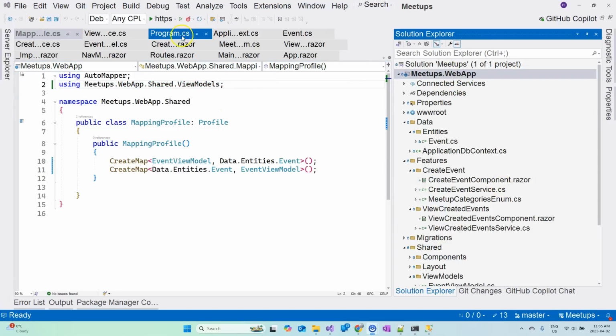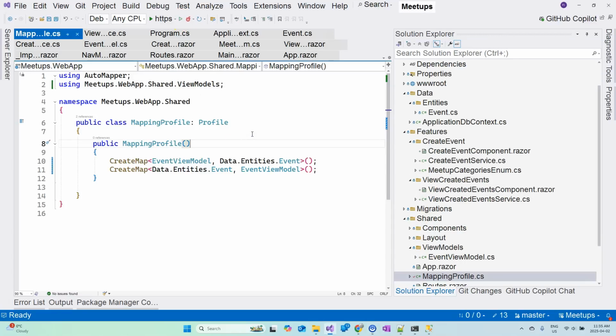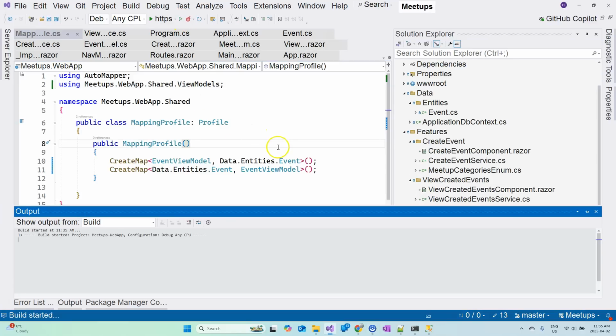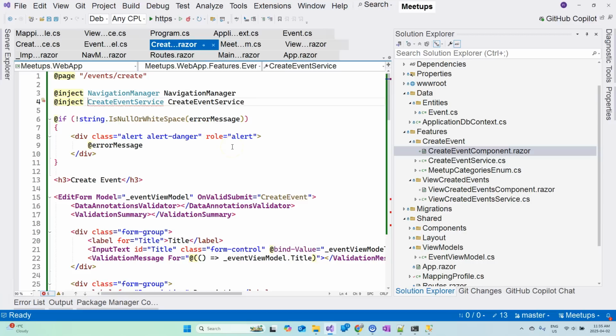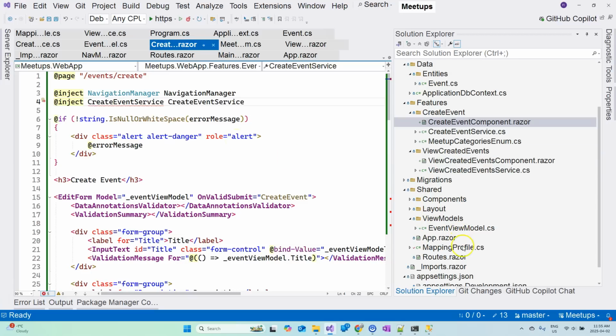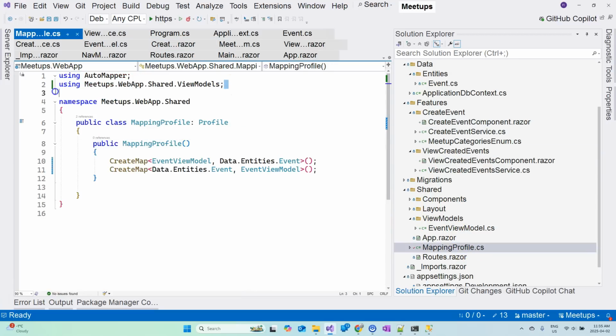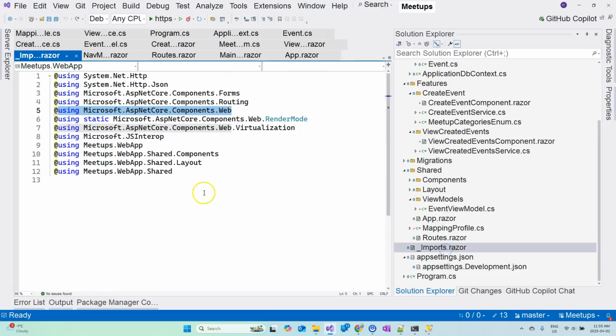And let's run the application. I'm going to do a Control Shift B to build the solution, because my right click on the solution explorer doesn't work. So now you can see we still have some namespace referencing issues. So let's solve those problems. So it doesn't know where this comes from, right? So I think we can come over here and copy this and go to our imports, and then let's go over here and just paste this. Hopefully this solved our problem already.